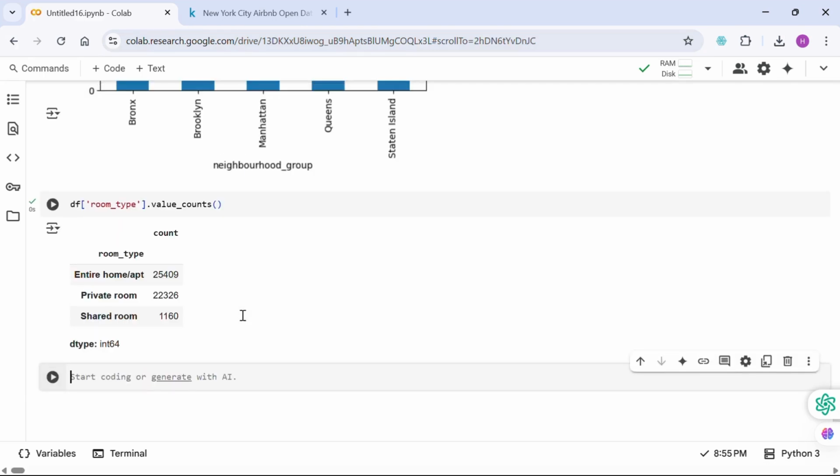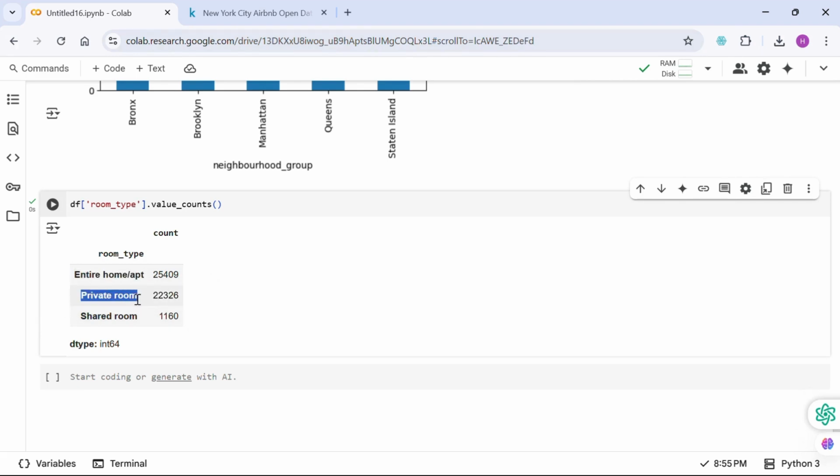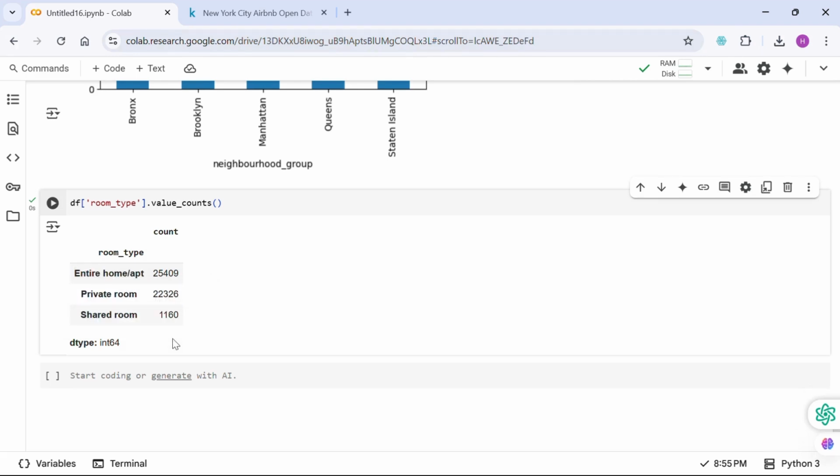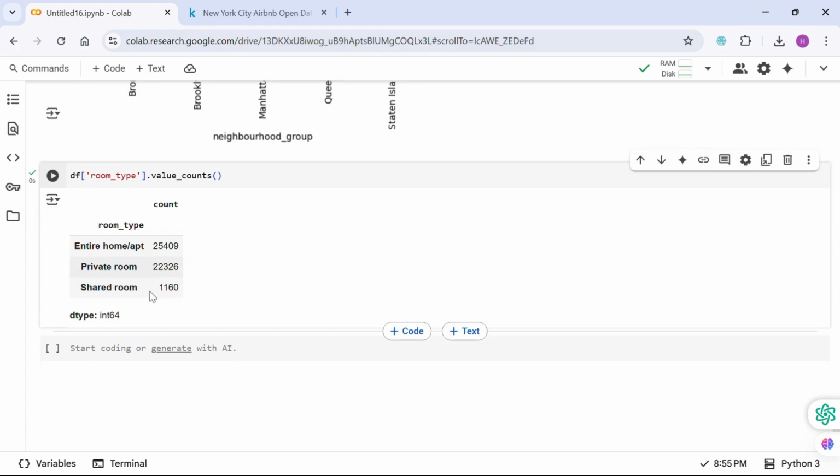Okay guys, so we can see that most of the listings in this dataset are for entire home or apartments and private rooms, and compared to the entire home and private room, the ratio for the shared rooms is quite small, and we probably can understand why we wouldn't want a shared room with a stranger, right?